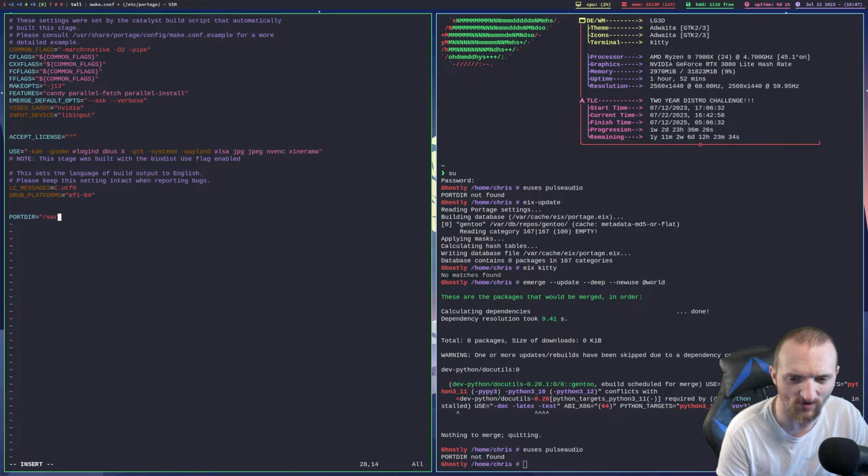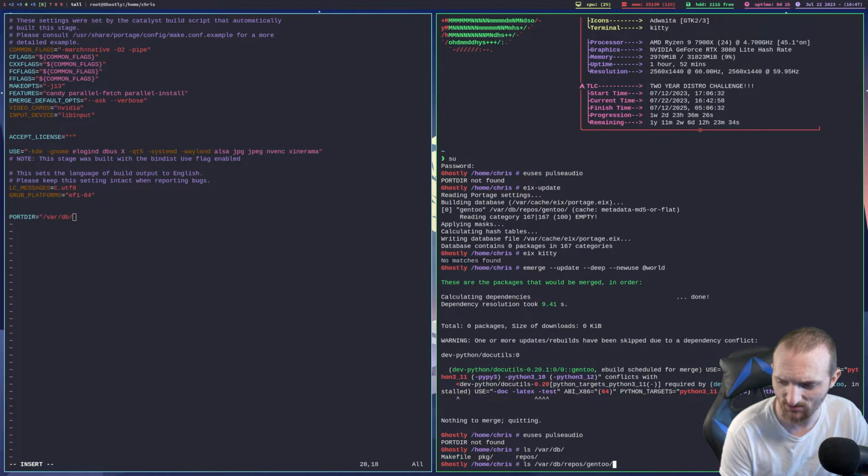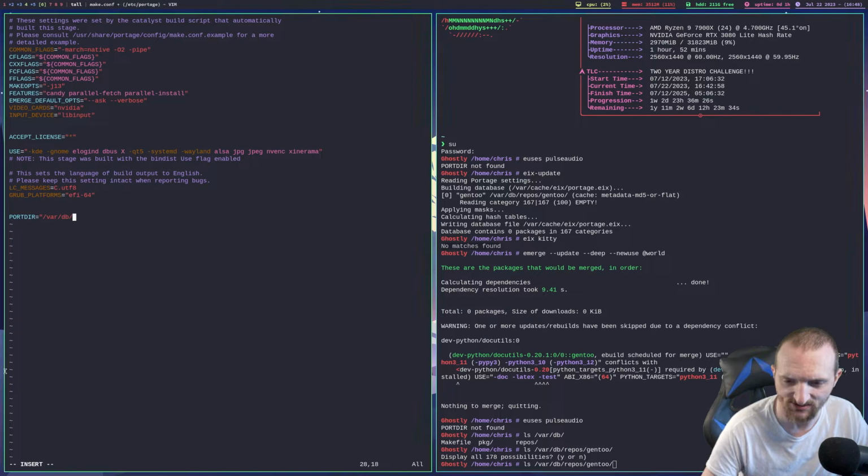I think it's /var/db. Let me make sure here. ls /var/db/repos/gentoo. Yep, so that's it: /var/db/repos/gentoo. That looks correct to me.